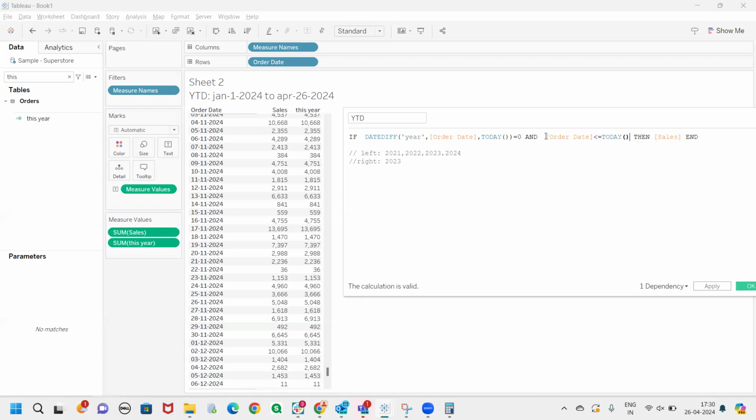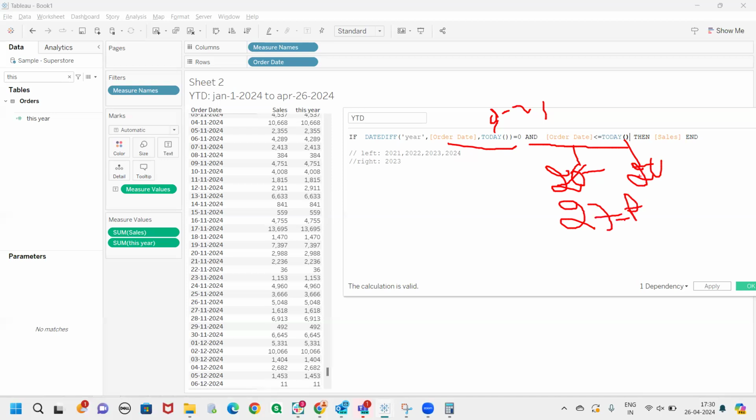When I say this, it will give you January 1st, January 2nd, January 3rd, like that, for all the dates. But when you apply one more condition, that order date should be less than or equal to today, then when the order date becomes 27 April, this condition is not satisfied. So this is 26 here, this is 27 here.